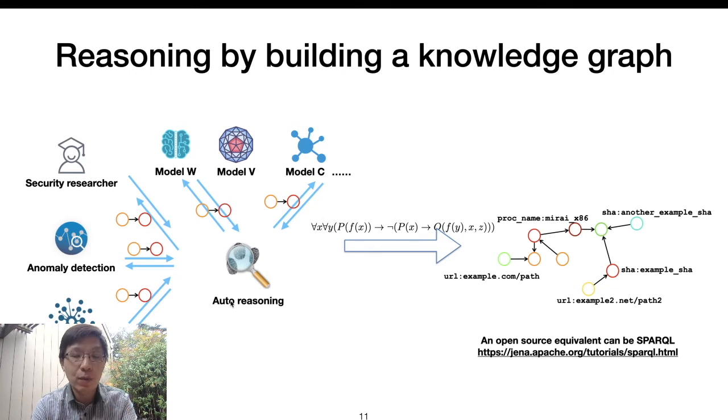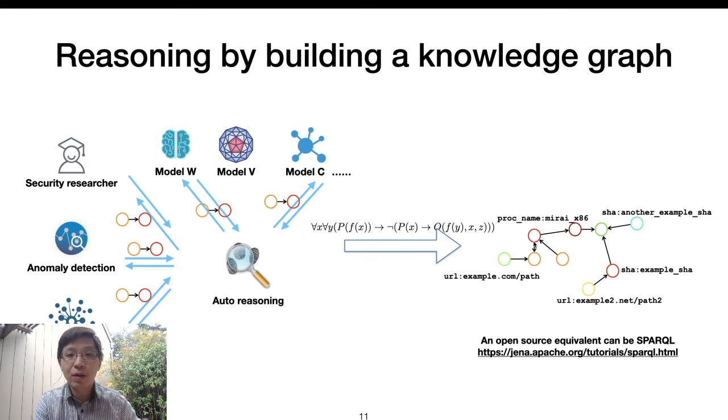The auto-reasoning framework, you can think of it as a knowledge construction framework, where we have knowledge such as the URL to the SHA value, a URL correlated with another URL, and all the SHA values in the sandbox we captured communicating to our command and control. In our static analysis, we have the SHA value, and we can classify it as a Mirai. So we can collect all this knowledge together.